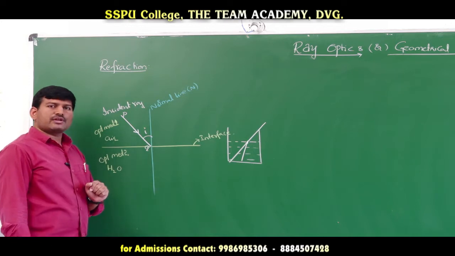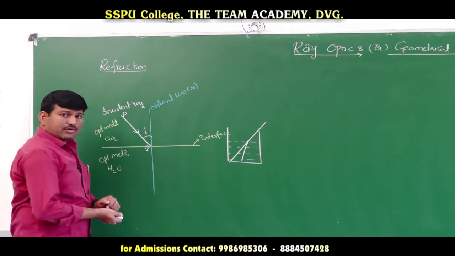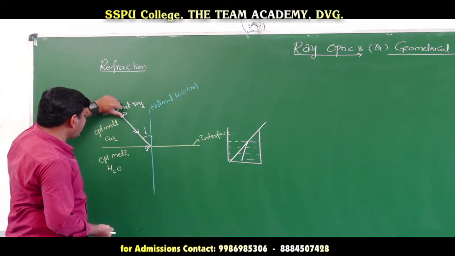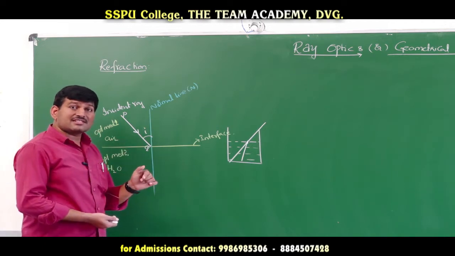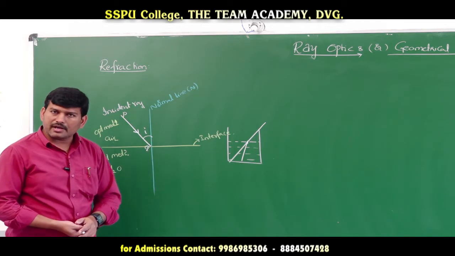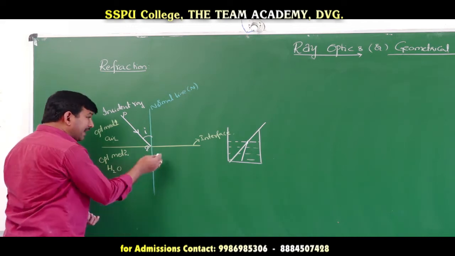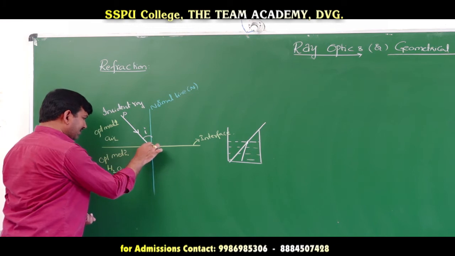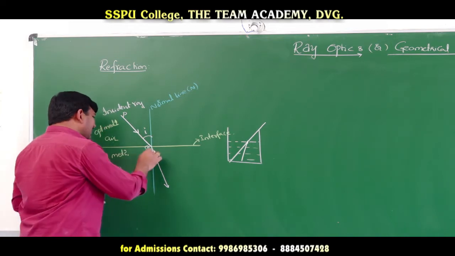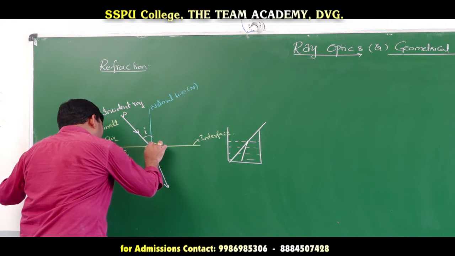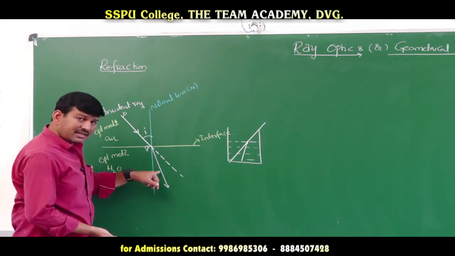To check that, let me choose, this is one optical medium and this is another optical medium. You are incidenting a laser beam which is passing from air medium to the water medium. A careful observation says that the laser beam is changing its direction while it is traveling from one optical medium to another optical medium. And this light ray will be bent towards the normal line. Like this it is bent. Suppose the water medium is absent. This light ray would have traveled straight without any deviation, like this.